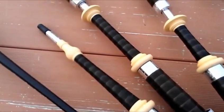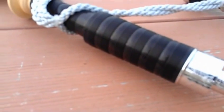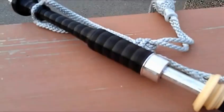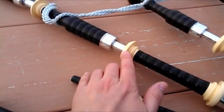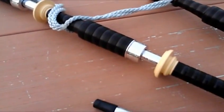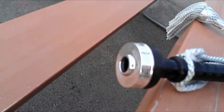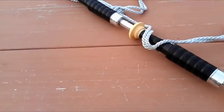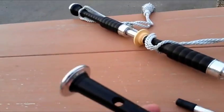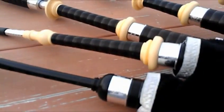What's really cool about these is they are made of African Blackwood. The Blackwood is stained into a nice, very dark espresso brown with a satin finish — not the glossy black like my old pipes. All of these fittings are called projecting mounts. The tuning pins on my old set were wood, but these are called federals. They were imitation ivory on my old set. These are the ring caps up here — just beautiful. All silver alloy. It's not sterling silver, but they won't tarnish and they won't wear off like nickel-plated brass would. And I really like this on the chanter part — most of the old chanters had these really big soles, so this is a nod to the older, more traditional style of piping.